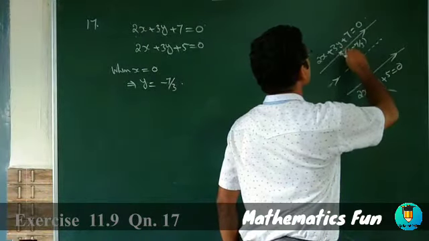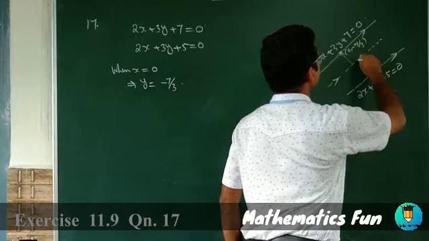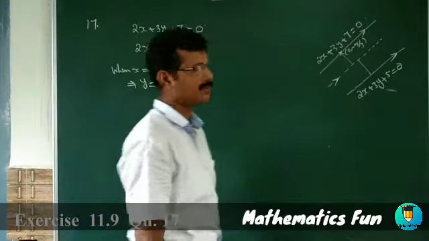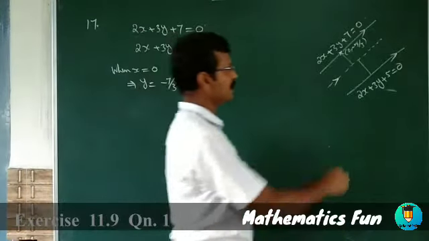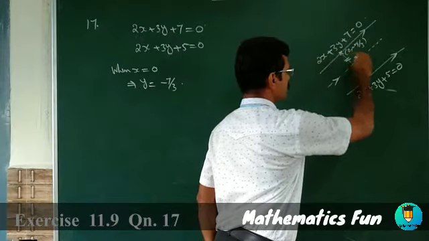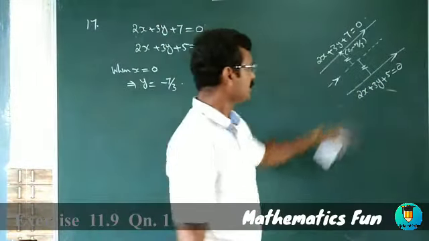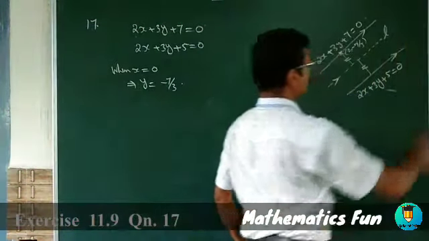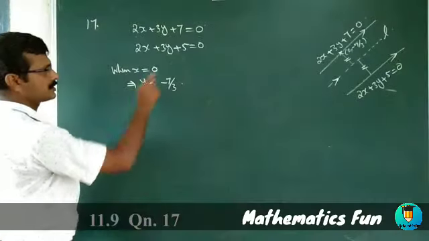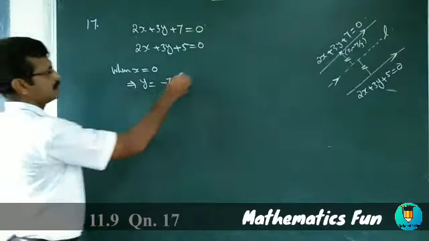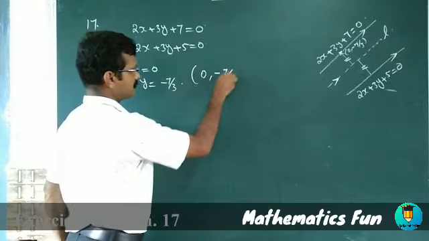Now this distance will be equal to this distance. Both the distances will be equal since it is midway, it is written midway. These two distances are equal, it is given. Now one more thing we can write is the equation of L straight away. I got the point, that point I got it. Now that point I can write, 0, minus 7 by 3.